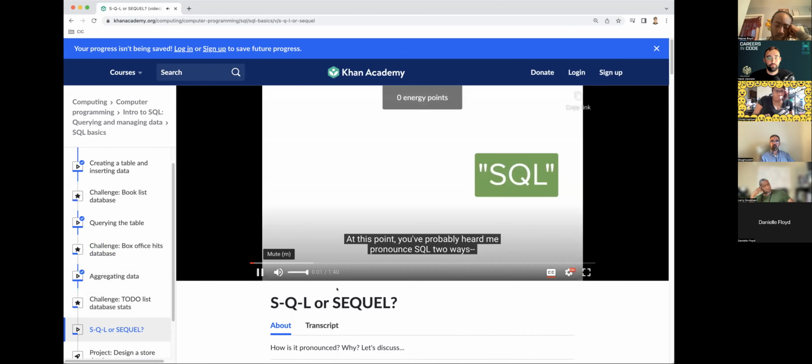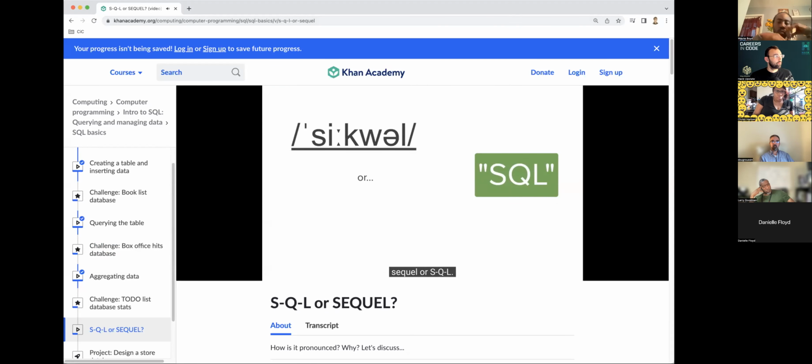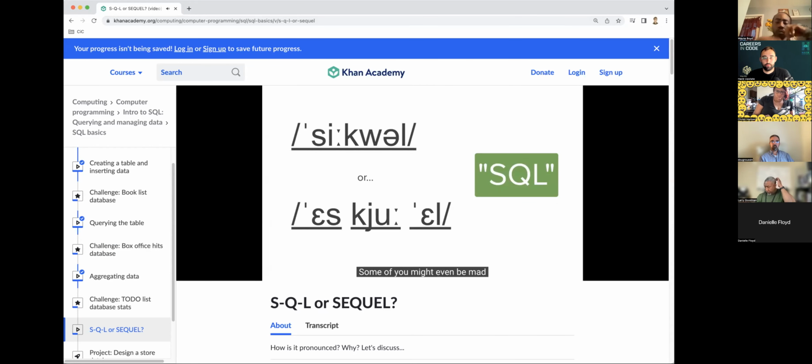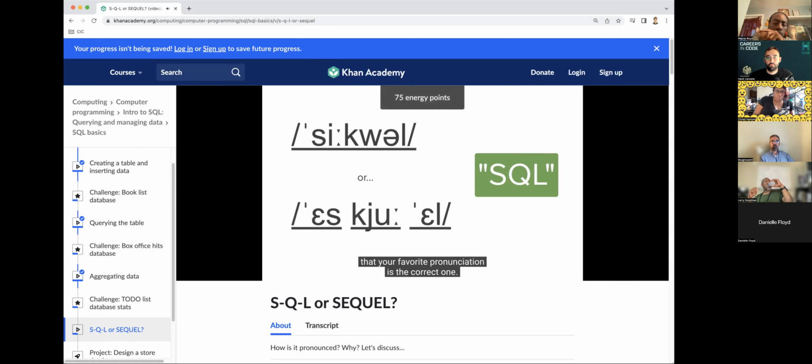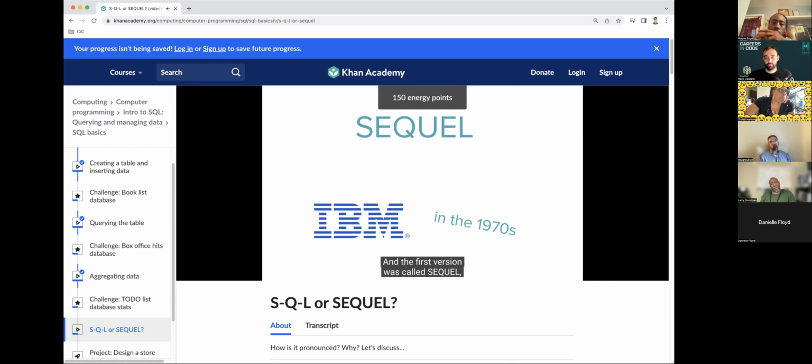At this point, you've probably heard me pronounce SQL two ways, SQL or SEQUEL. Some of you might even be mad that I'm pronouncing it one way or the other, and you may have very good reason for believing that your favorite pronunciation is the correct one. So what's the deal? Well, SQL was originally invented at IBM in the early 1970s, and the first version was called SEQUEL, and it stood for Structured English Query Language.